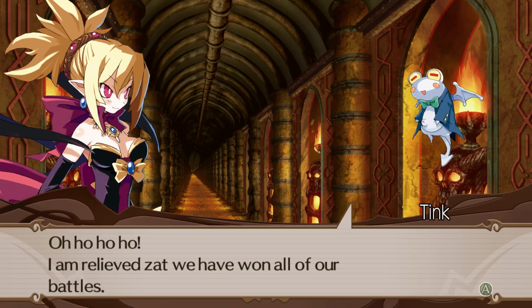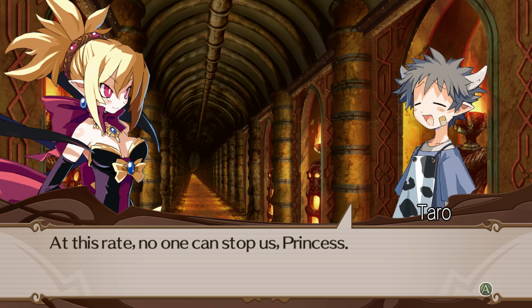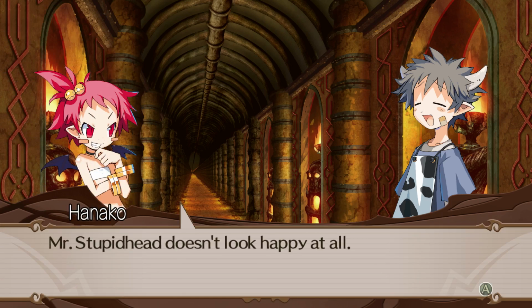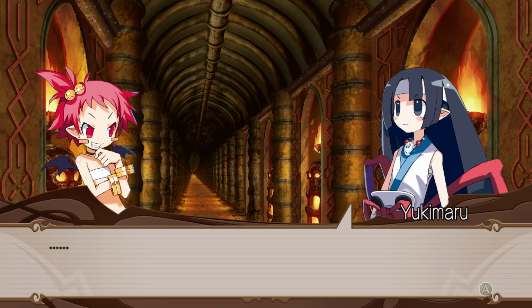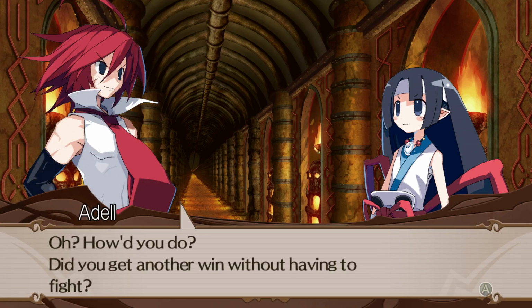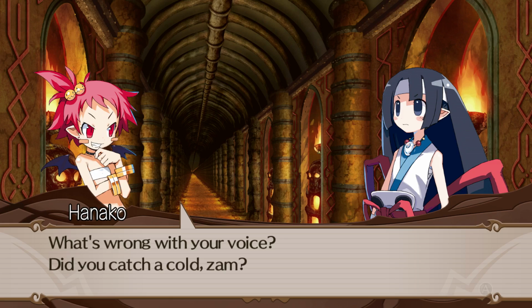I am relieved that we have won all of our battles. At this rate, no one can stop us, Princess. Mr. Stupidhead doesn't look happy at all. Stupidhead? Uh-oh, Yukimaru. Let me guess, she's our next opponent. Oh, how'd you do? Did you get another win without having to fight? Friend? What's wrong with your voice? Did you catch a cold, Sam?